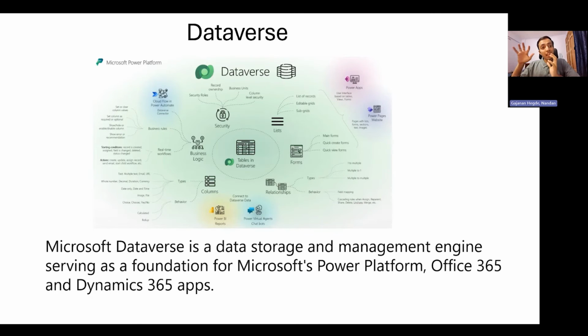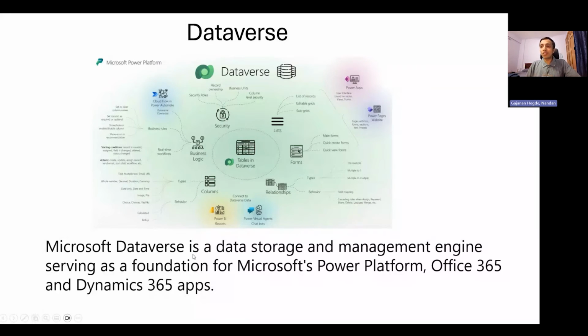Now, another major aspect of this session is Dataverse. In layman's terminology, one can consider Dataverse as the database for the Power Platform that Microsoft governs. Power Platform is also a Microsoft ecosystem. Microsoft Fabric is also a Microsoft ecosystem. And most organizations use both components. So the major aspect is how to integrate these two ecosystems for better data management and data analytics.